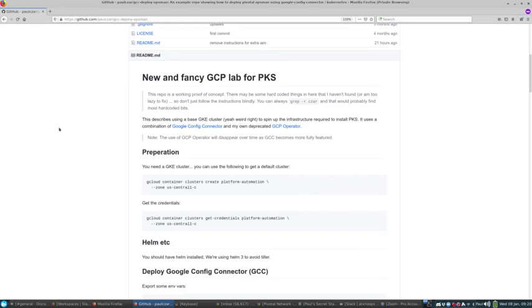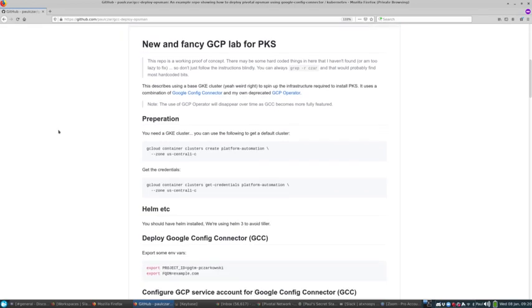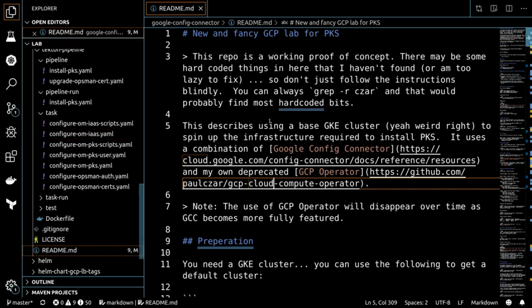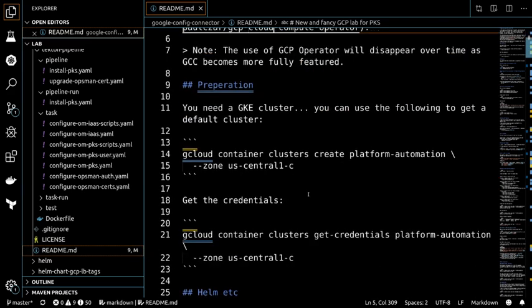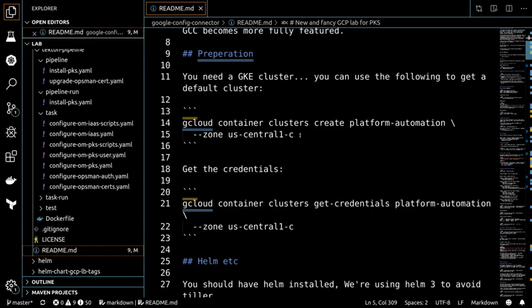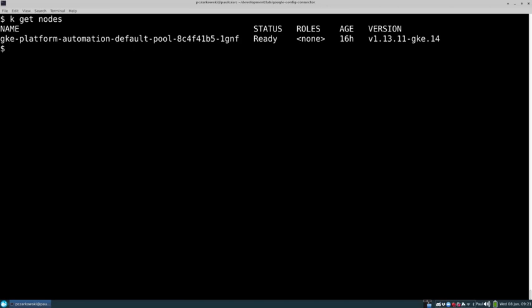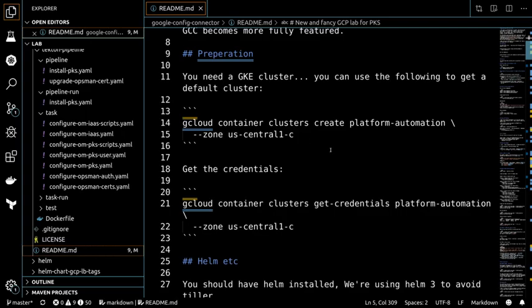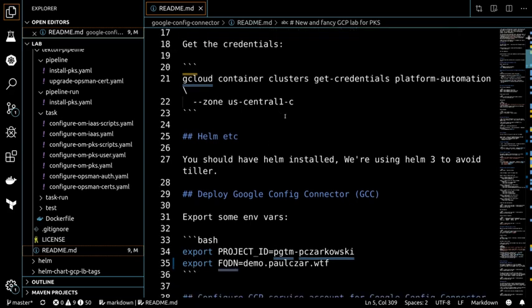And so let's actually go through it. Let's switch across to here's the same doc with all my stuff down locally. And so we'll just go through it. So first of all, you actually need a Kubernetes cluster. And so we're going to create a single node Google Container Engine cluster. And I've actually already done that just to save some time. So if we do a get nodes, we'll see we have a single node Kubernetes cluster. And that saves us a little bit of time there.